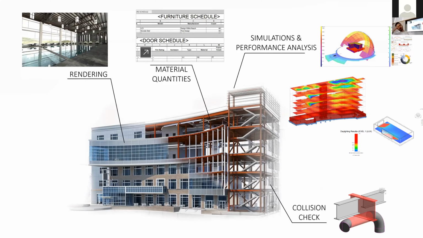You can do quantity takeoff and material takeoff, so you can produce a budgeting report for the building, for example, and do value engineering on your building. Then we have different simulations and performance analysis that we can do, such as daylight analysis, energy analysis, and structural analysis, and more types of analysis that we can do through the different engineering disciplines.